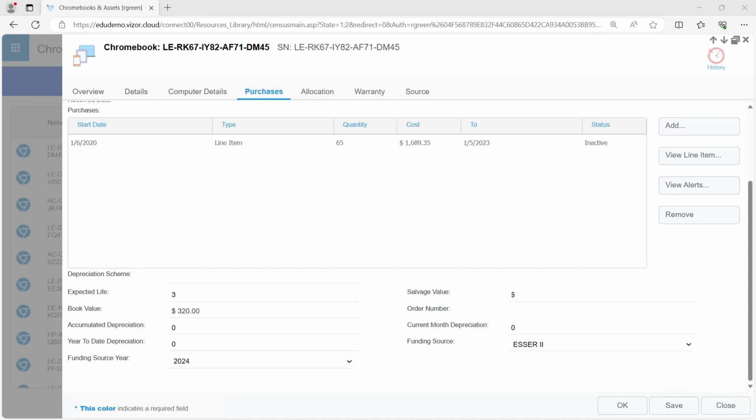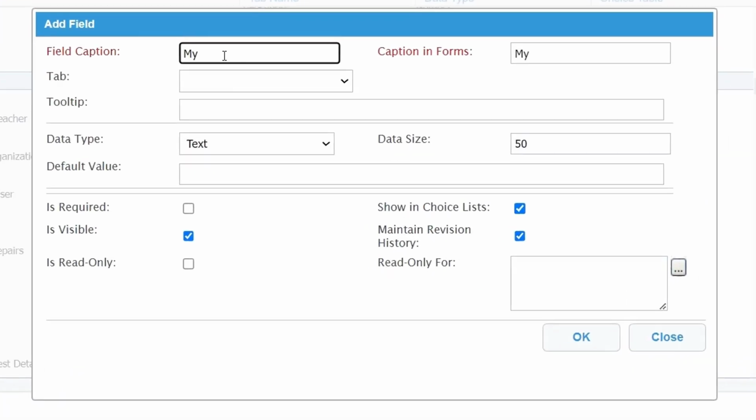And I know that the second thing I wanted to mention here is also a point at which I think a lot of districts start looking at the fields that we have and start thinking about their own fields or their own captions, and they want to know whether or not they can add them. And I know you've mentioned it, but I want to highlight it here that you can add any field in Visor that you want as well. So there's no limit to the number of fields that you can add, and there's no limit to where you can add them. You can add your own tabs across the top there in the background of the asset.